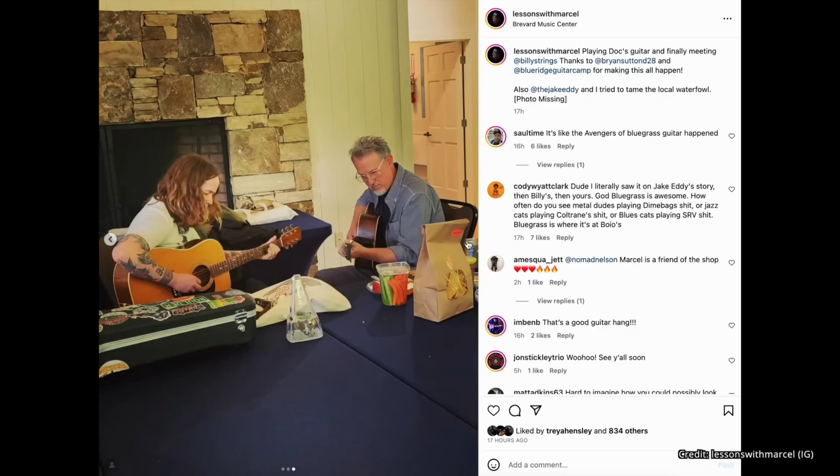There was a guitar gathering of sorts. I believe Brian Sutton was responsible for it in North Carolina. I think it's at the Brevard Music Center. Maybe it's called the Blue Ridge Flat Picking Camp. I'm not entirely sure. Anyways, the idea is it's a camp for flat pickers, and there are some heavy hitting instructors. You got Brian Sutton, Billy Strings was there. I don't know if he was teaching, but he was there.